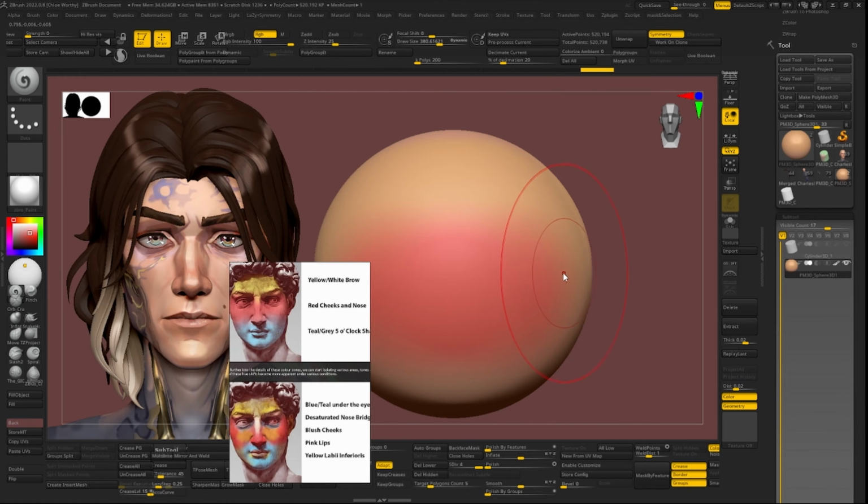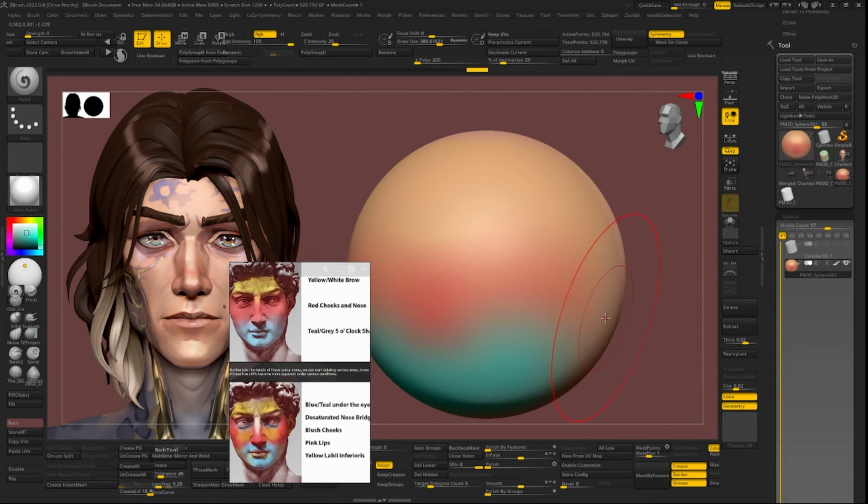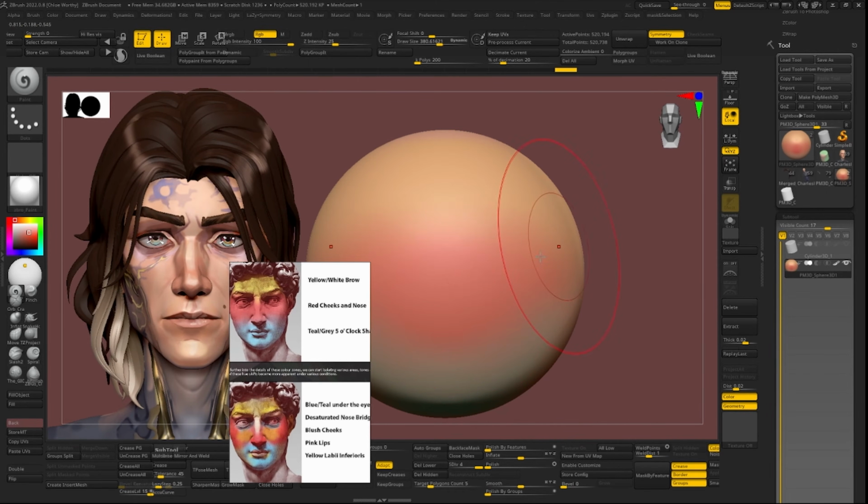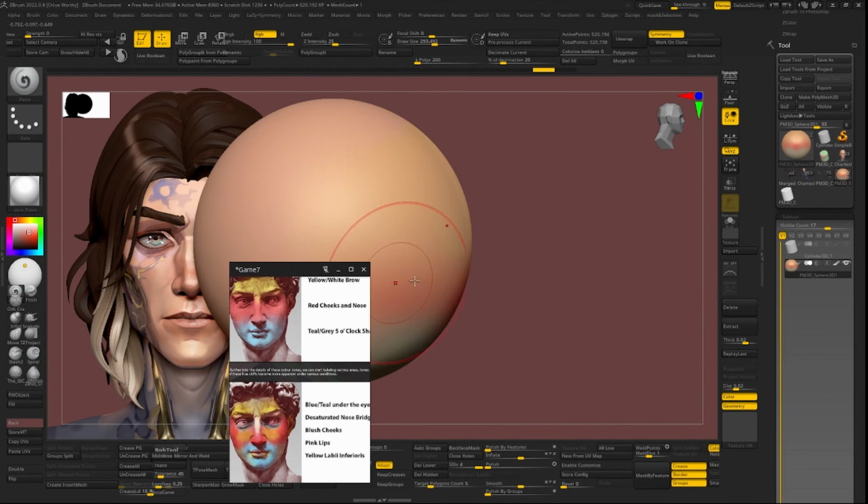And what this does is not only saves you sanity, but it also allows you more freedom to do what you want. It makes more sense, instead of trying to comprehend everything about the colors. But yeah, this is what I do to create the facial regions.